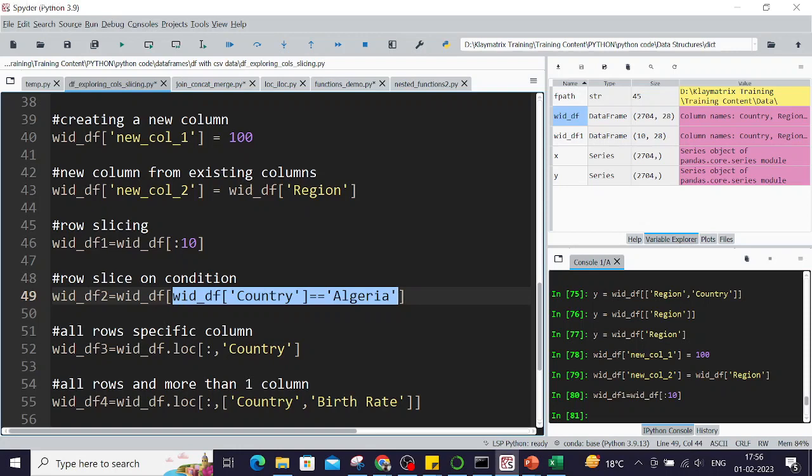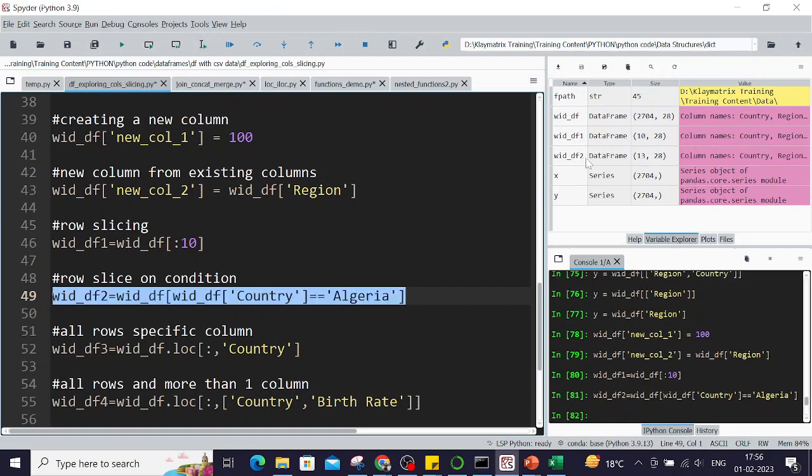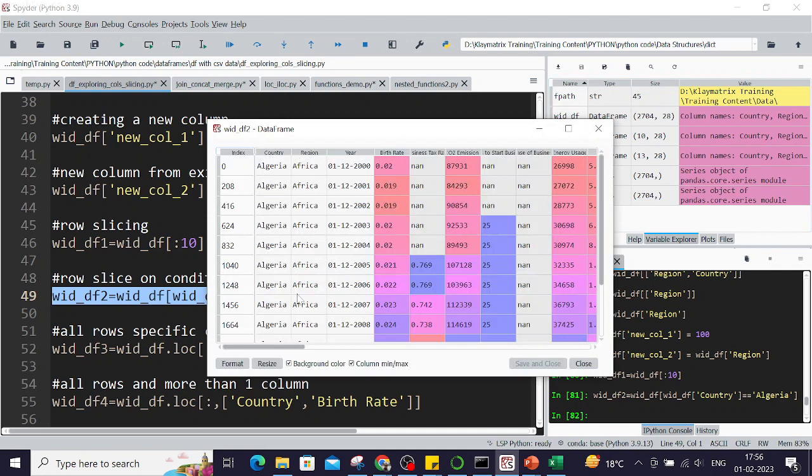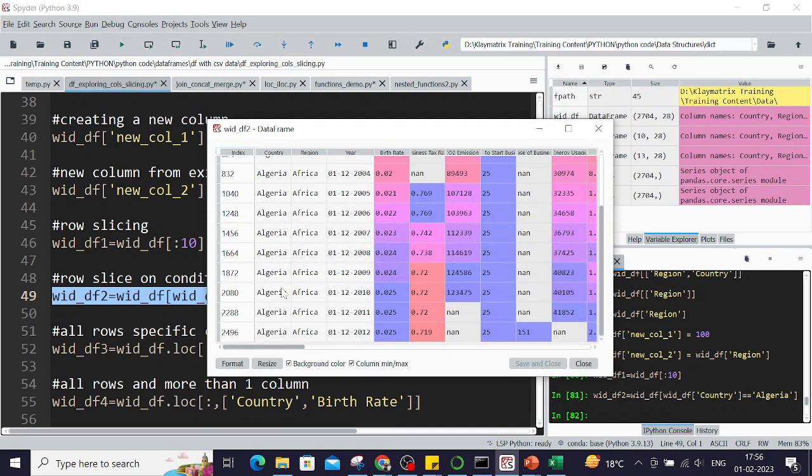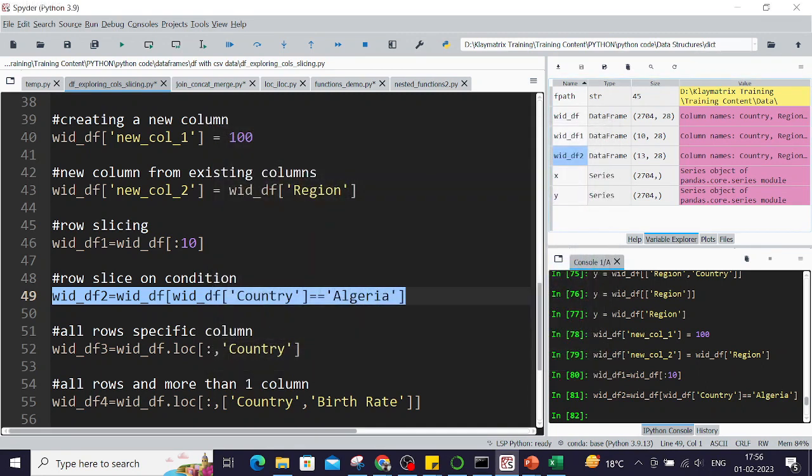So I'll say in this data frame, wid underscore df, wherever this country column is equal to this country, just take those rows out and pass it to this new data frame. So if I run this, you will see that I'm getting the data only for this specific country, right? So this way you can filter on a specific condition and take out those rows.